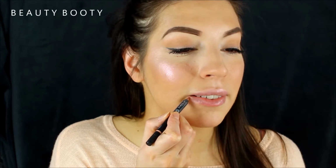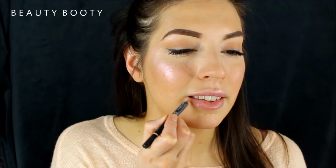So to line my lips, I will be using this by Rodial in Baby. So just line my lips. Apply this over the top. It's the Power Glaze, it's really shiny.